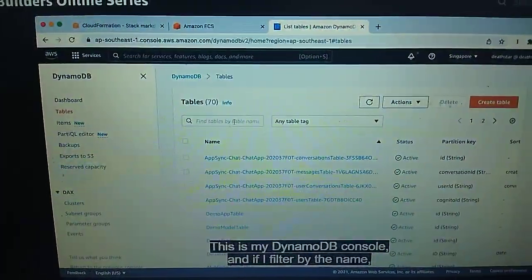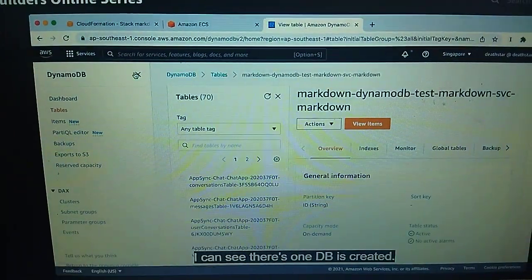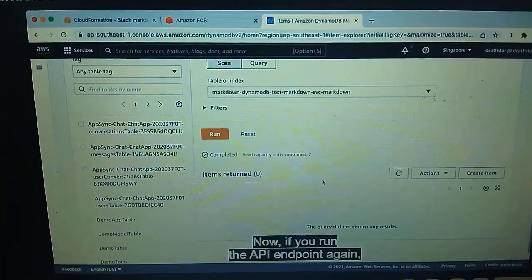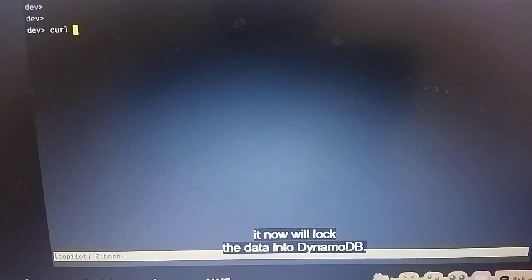This is my DynamoDB console. And if I filter by the name, I can see there's 1 DB created. Now, if you run the API endpoint again, it will now log the data into DynamoDB.